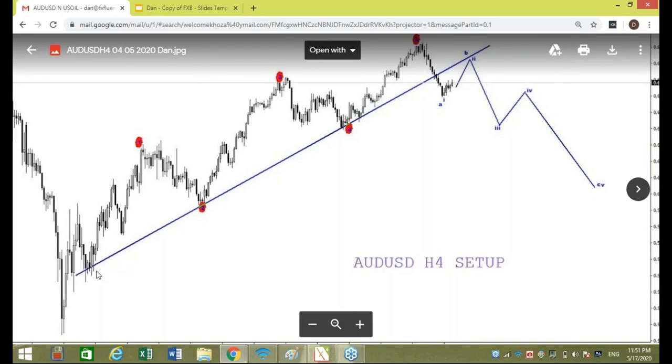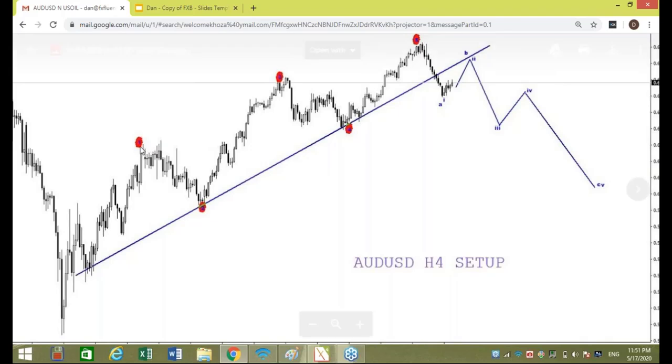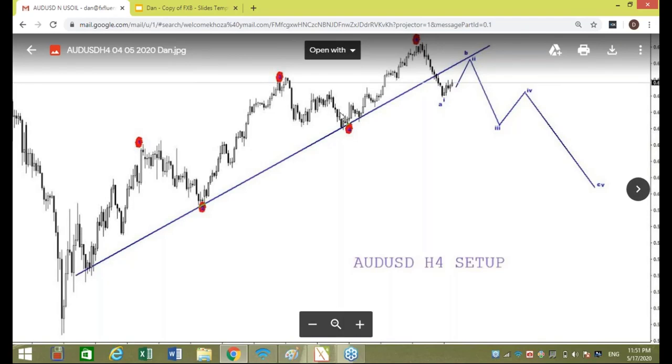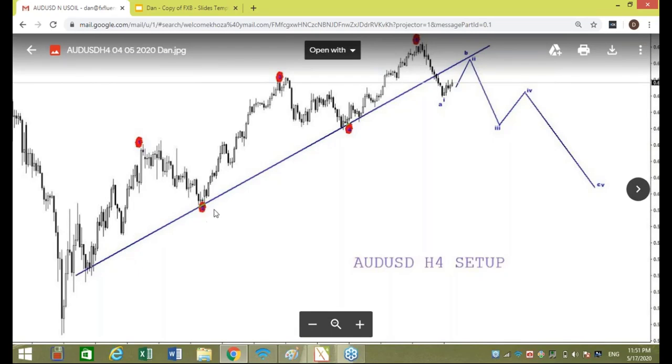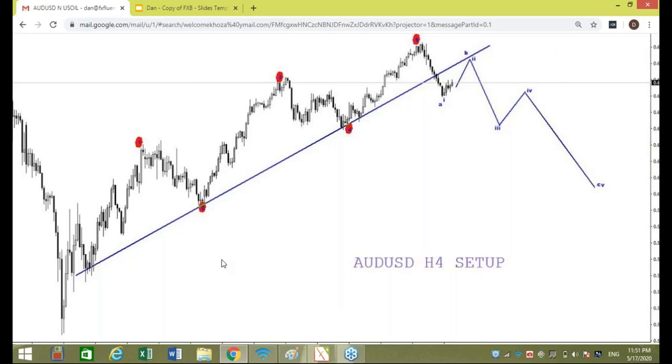But what you'll notice first, and probably strikes your eye first, is that there is a trend line that is holding very precisely throughout these, what we highlighted here in red, these 5 waves. Notice they hold the entire time on this trend line. And this is a 4-hour chart.